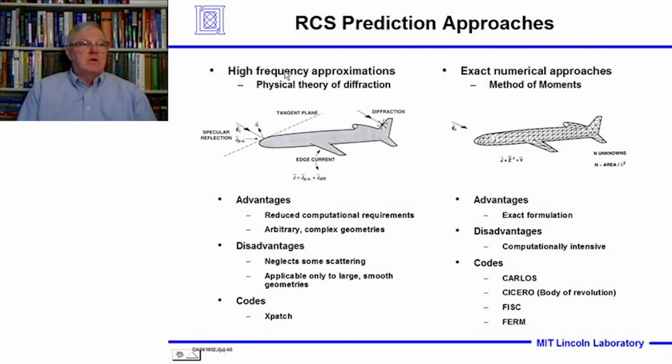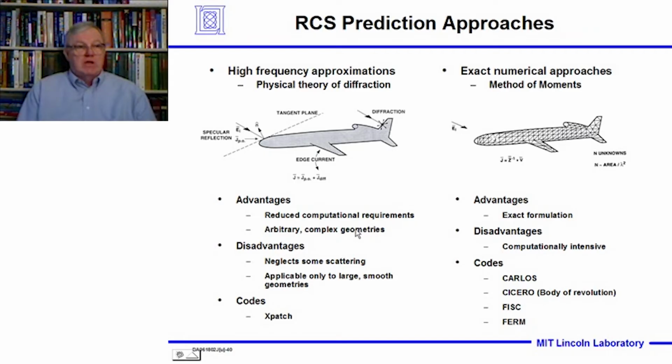And there's a high-frequency approach, and one of the more sophisticated ones actually that's used is the physical theory of diffraction, where you generate currents, and you add on currents on the object as a whole, and then you look at diffraction and edge currents and add those in, and then you solve Maxwell's equations, solving these integral equations. Computationally, it's relatively easy to do. It's good for arbitrary complex geometries.